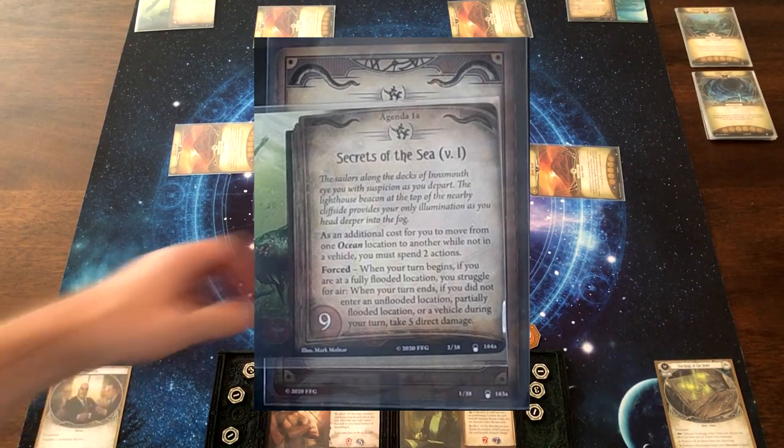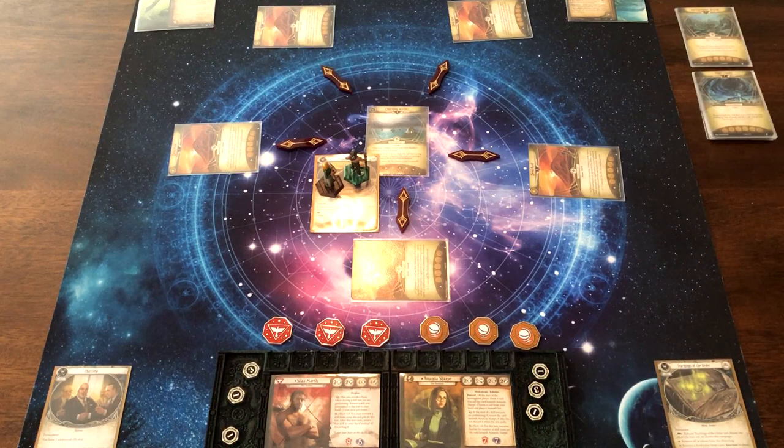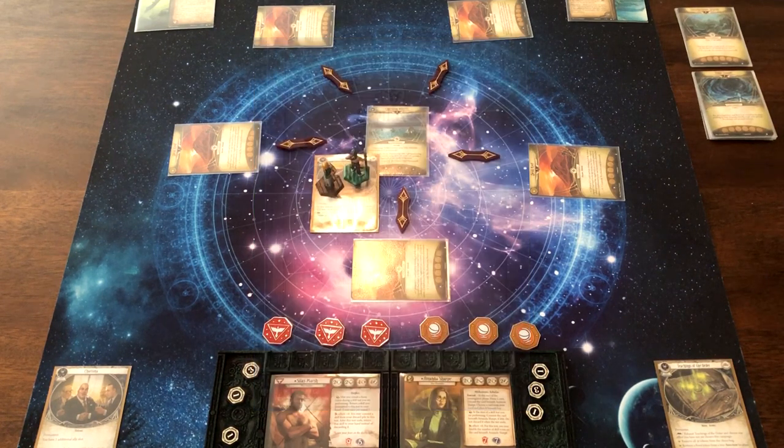So for us to go from here to here would take us three actions because it's an additional two actions. And I believe that's true even if you were to use Shortcut or Pathfinder or something like that. Okay, and then Forced: when your turn begins, if you are at a fully flooded location, you struggle for air. When your turn ends, if you did not enter an unflooded location, partially flooded location, or the vehicle during your turn, take 5 direct damage. So, oof.